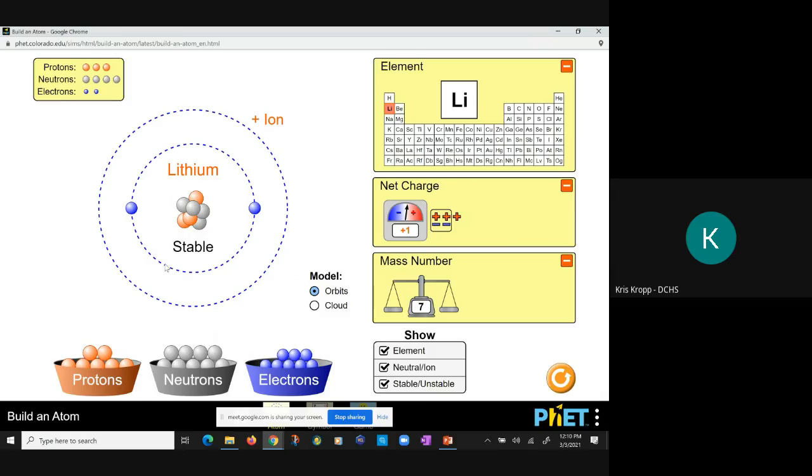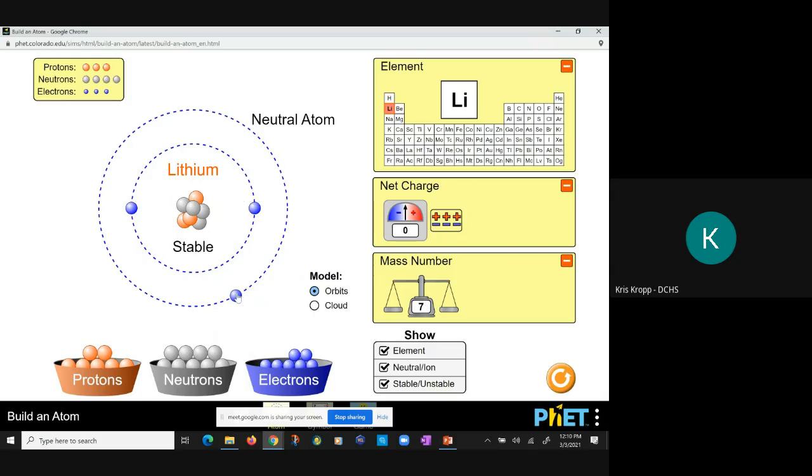Okay? Now, on a side note, it's kind of interesting that this is a stable atom in terms of the nucleus, but it's also a stable ion because this first energy level is full. Watch, notice when I try to put another electron in there, it won't let me put it on the first energy level. It goes right to the second. Okay, so the first energy level can only hold 2 electrons. That's kind of an important idea for chemists.